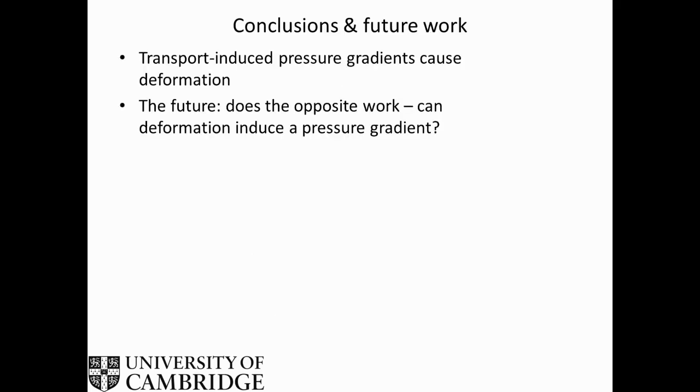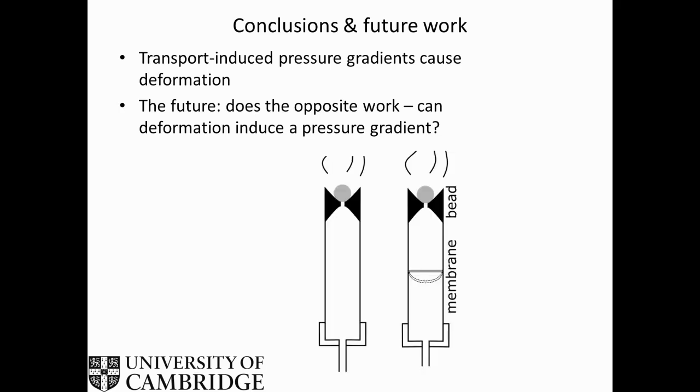And I think the primary take-home message of this ongoing work is that if I control, or force, the transport through a soft hydrogel, this leads to an internal pressure gradient. The model shows this clearly; I didn't show the graphs, but we of course need a pressure gradient, which leads to deformation. So now we could think about, if we return to our tree with this membrane halfway, what if we have a deformed membrane? What would be the internal pressure gradient? And what would be the effect on the total hydrostatic pressure? Thank you.